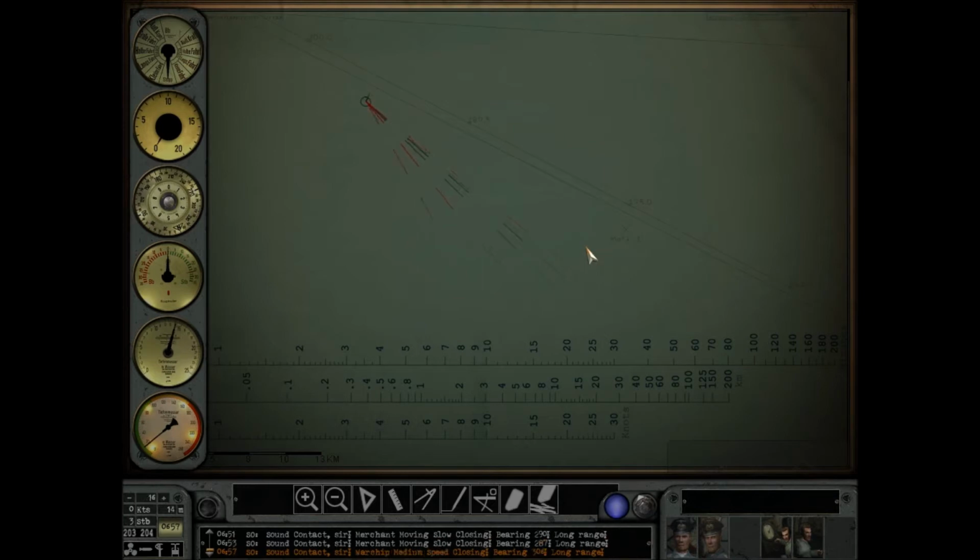The weather is still appalling, with 5 kilometers visibility, so I think what my tactic will be here is to wait until they kind of get in front of me and just launch a salvo, and hope that something hits. Because 5 kilometers is... against a single ship, then you might have a chance of spotting it and doing a proper solution, but I'm not going to get close enough.